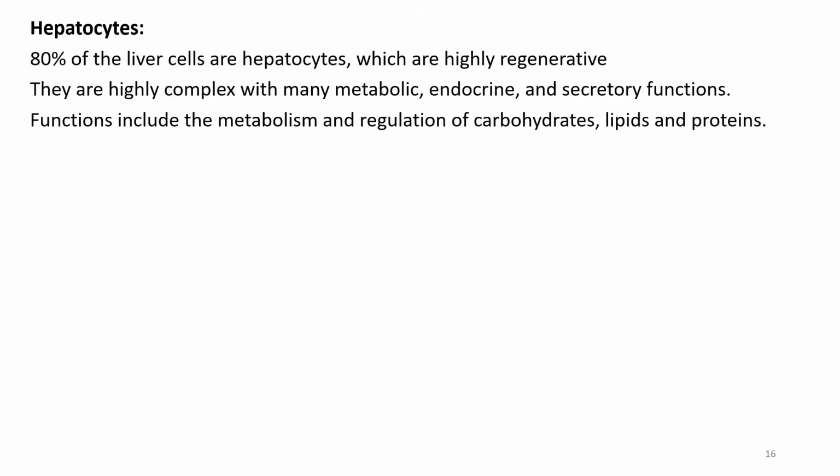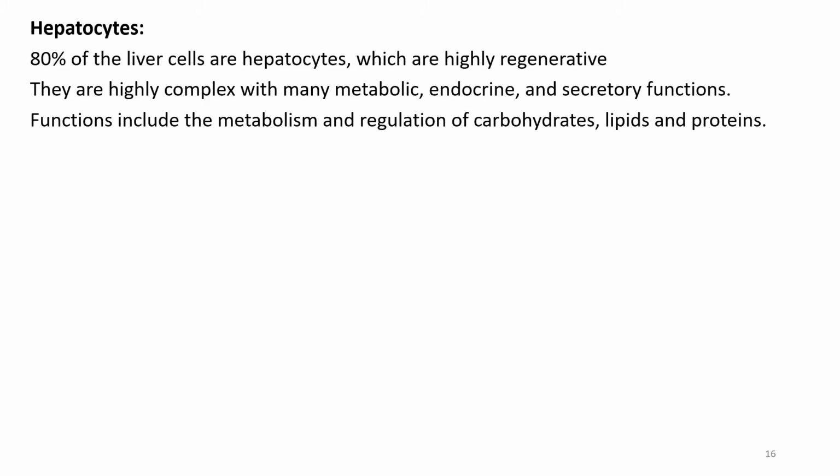Which brings us nicely, really, to hepatocytes. So remember, we did say that if you're talking about a tissue, we're not definitely talking about one cell type. And the liver is a good example of this. 80% of the liver cells are hepatocytes. So they are epithelial cells. Because they're epithelial cells, the other characteristic, of course, is that they're highly regenerative. The liver is able to regenerate quite well.